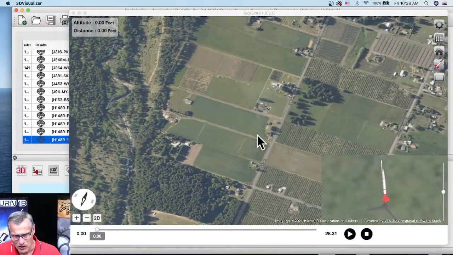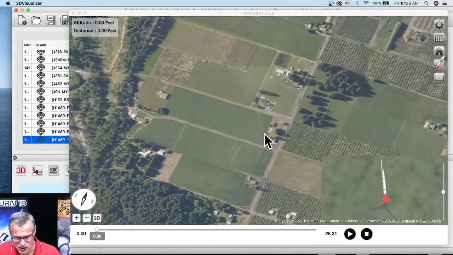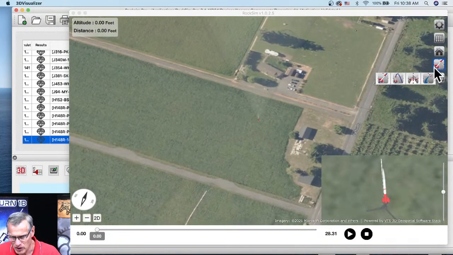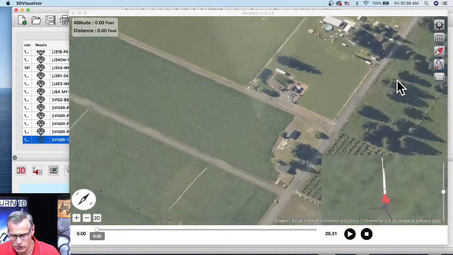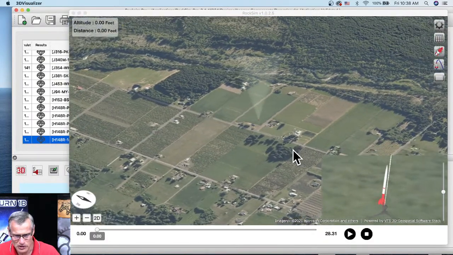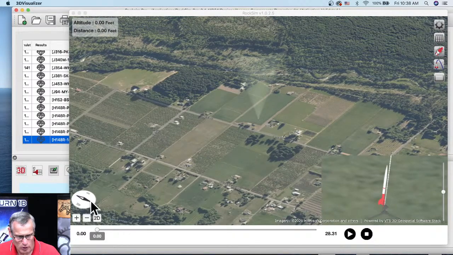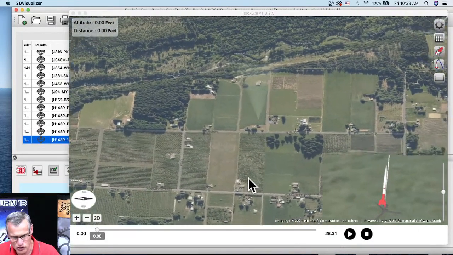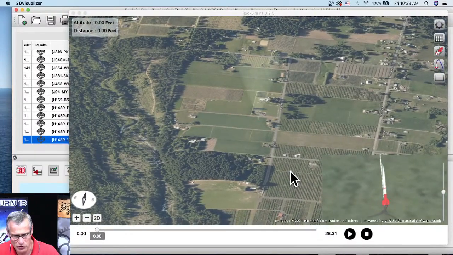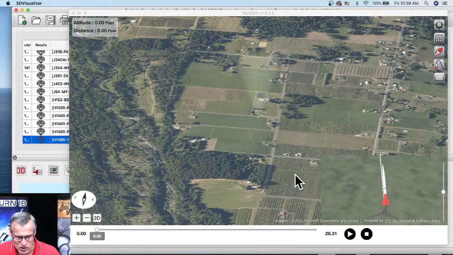Okay, so let's go see this launch. Let's zoom in a little bit, and I want to see the trajectory view. It reorients itself, of course. North is the black arrow, so north would be down this way. Let me switch it around so north is more straight up at the top of the screen for you. Okay, so there's the little rocket sitting on the pad, and let's launch it.